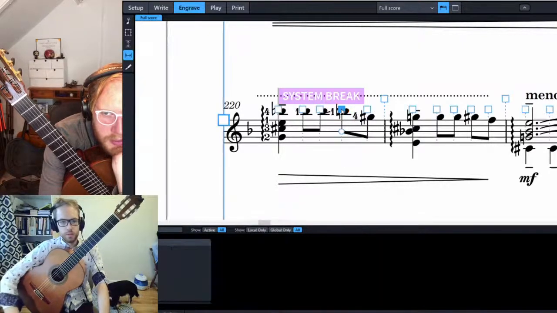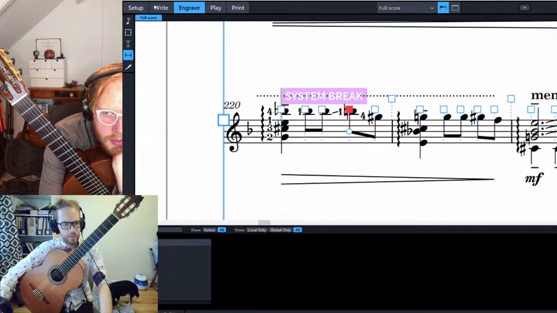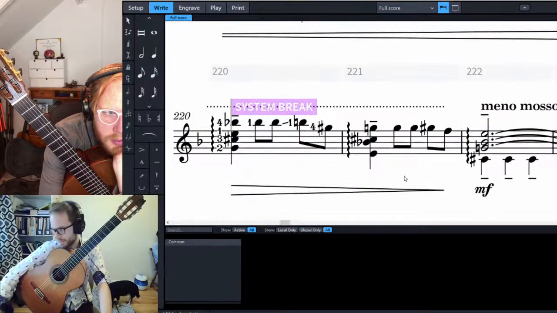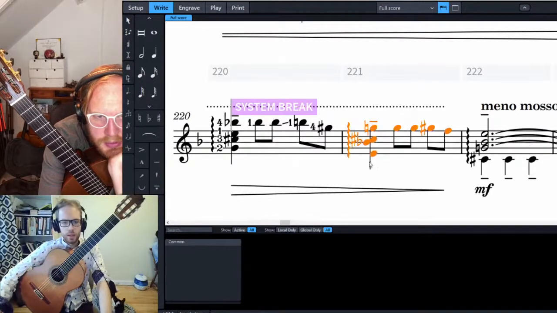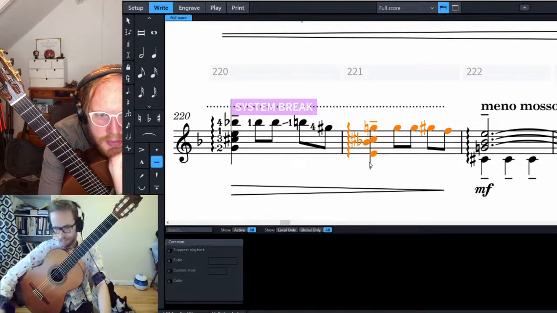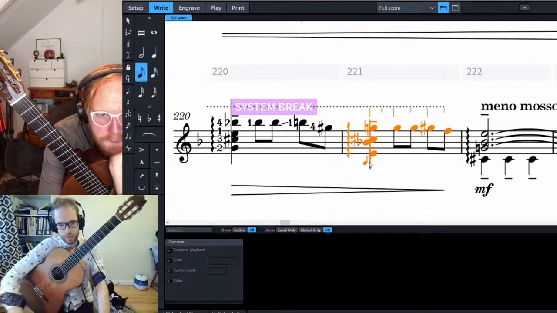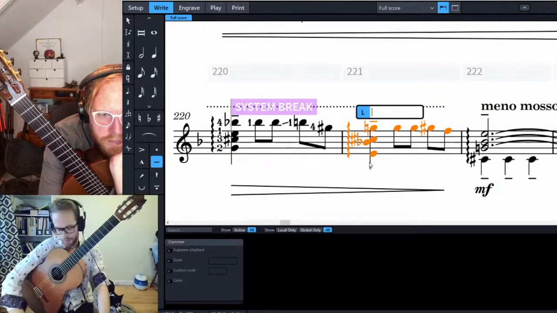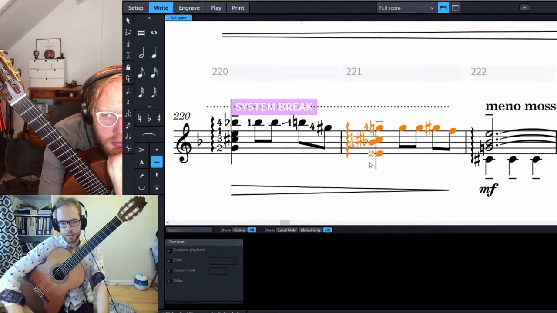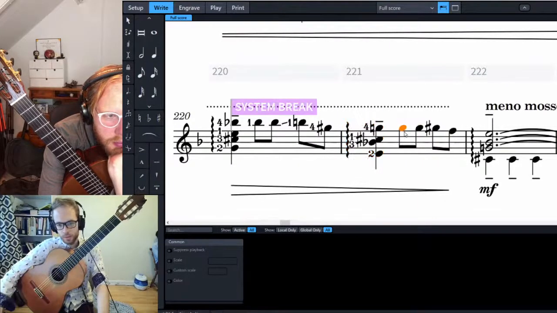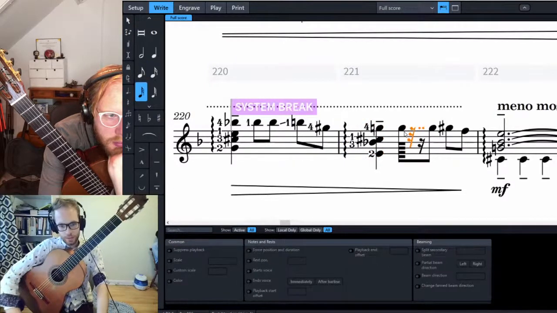No, that's correct. So it's a little annoying that these slide things don't trigger the collision avoidance. Pablo's asking, are you writing for the requinto at sounding pitch? Yes. I'm the one playing those parts, so I'm trying to not be a wuss about it and actually write it at sounding pitch and just learn how to read in that tuning.